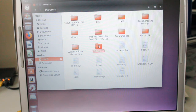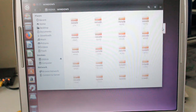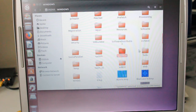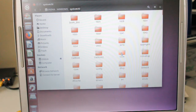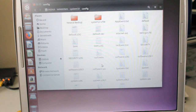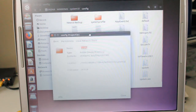That is a piece of software that will allow you to go and change your password. So you'll find your hard drive after you click on File Manager, and you want to click on that and navigate, or double click the Windows file and then navigate down to System32 and open that. At this point we're just creating a path for you to type in later in terminal, because it could be different depending on your device. So after you click on System32, you want to find the config folder and open that up. And this is where your SAM file will be. That's the database that stores all the password hashes.